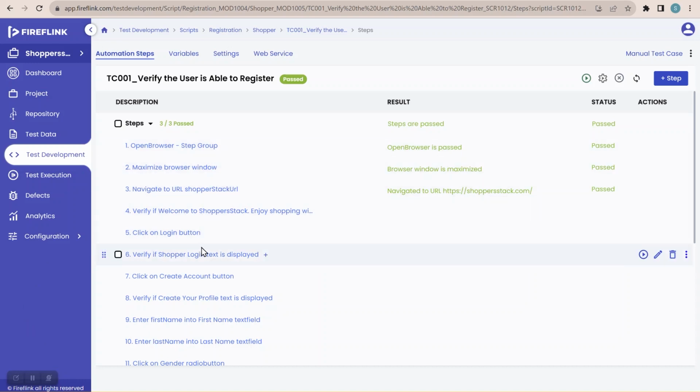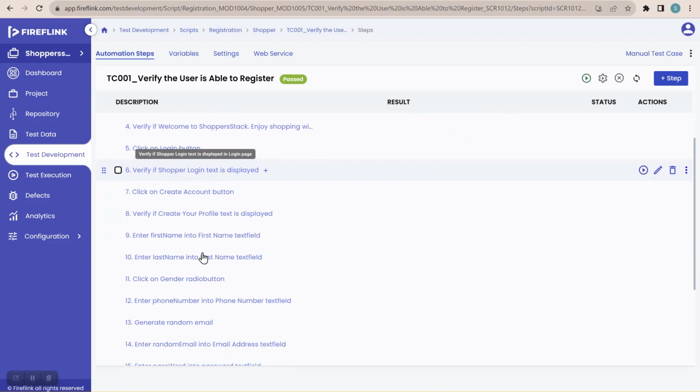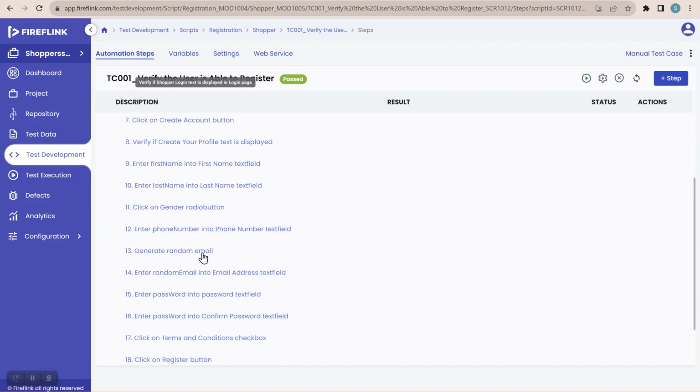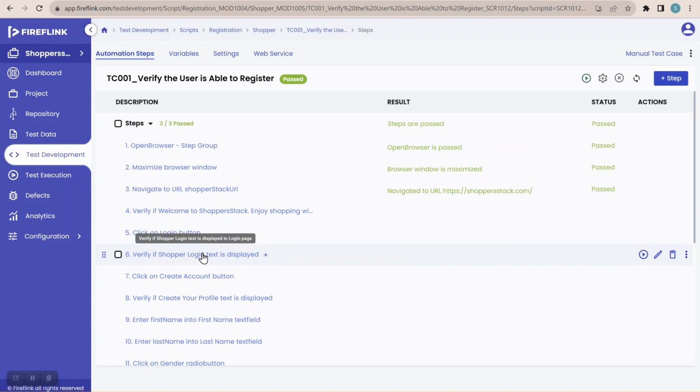In our previous session, we saw different types of NLPs present in web automation. Here, we were exploring the different NLPs using this registration script. Now we want to run this particular script and see the execution. Before running this script, I wanted to teach you an important topic called if failed checkpoints.